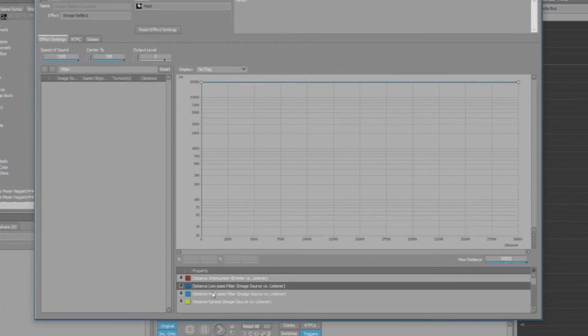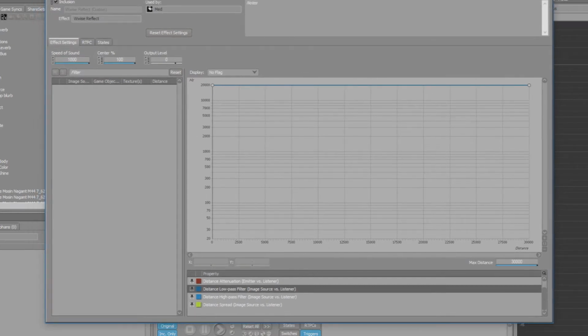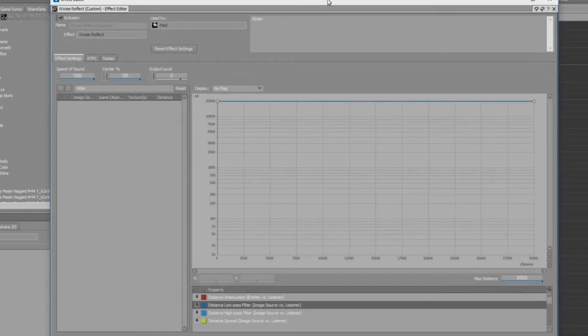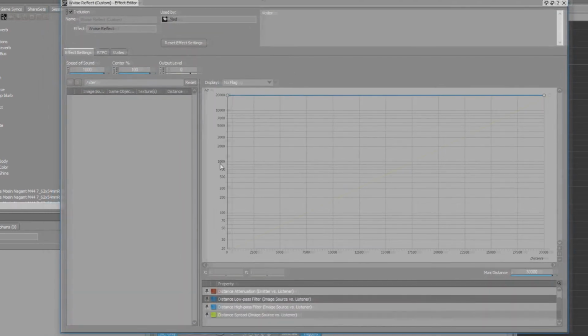And then the low pass filter and high pass filter are there to try to make the sound a little bit more real. As sound travels through air, different frequencies will be attenuated at different intensities based on temperature of the air, humidity of the air, and the frequency of the sound. I looked into this a little bit and fell down the rabbit hole a little bit too far. I ended up having to stop because it was a lot.